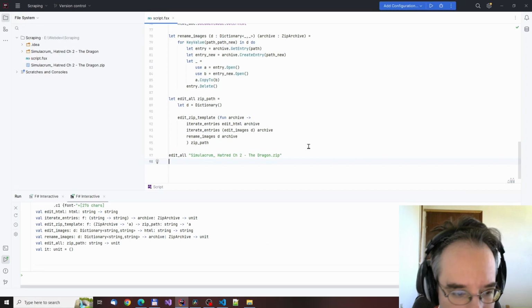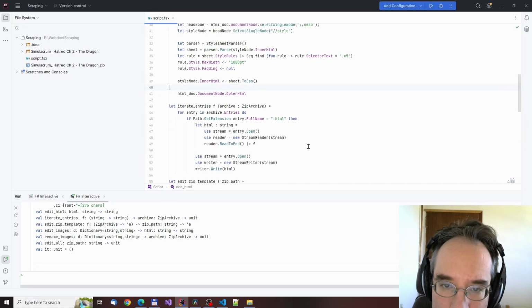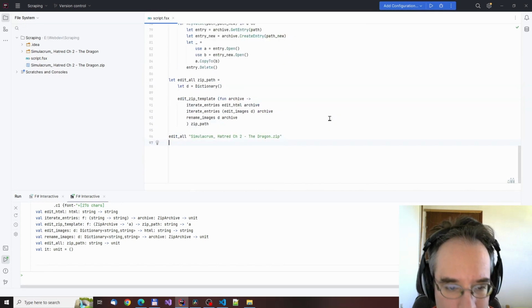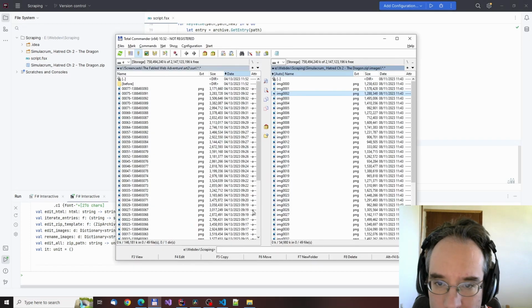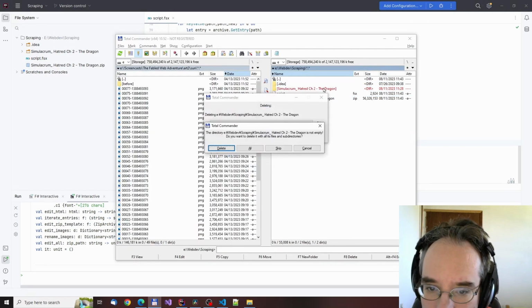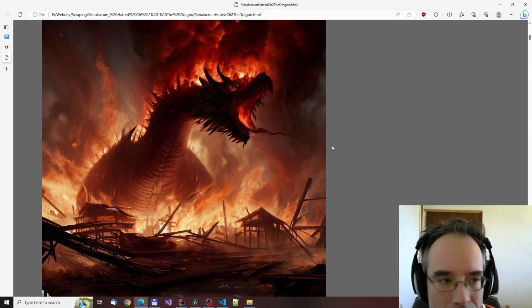Why is it printing this? Do we still have a print somewhere? Print. Oh yeah, we need to remove this one. Let's see what we have in the file. In fact, let's erase it, then go back.